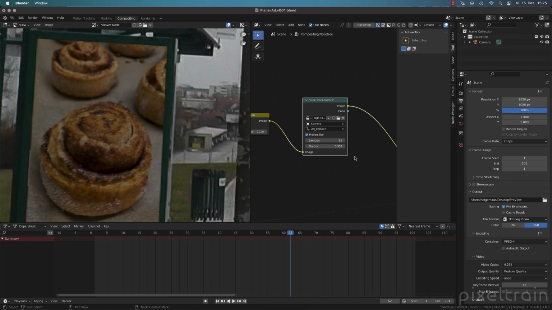And the quality of the motion blur is set here through the samples. So if you have fewer samples, you will see double images. One means you don't have a second sample, so you don't have motion blur at all. If you do, then you maybe see a ghost image, and so on. The more samples you have, the better the result also in fast movement, but it takes longer to render.